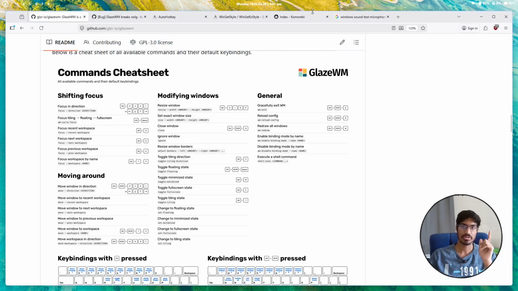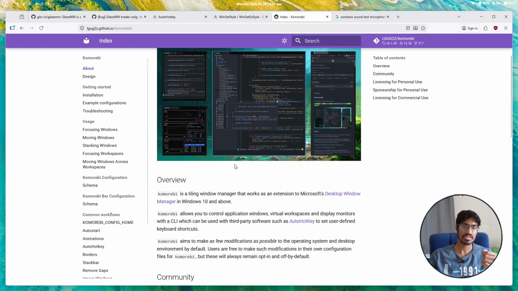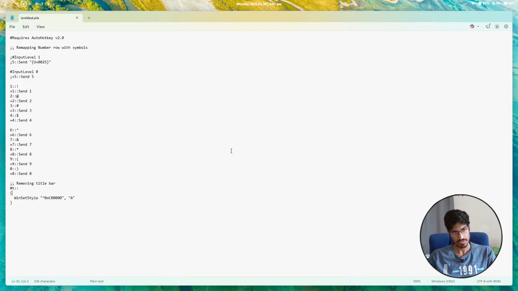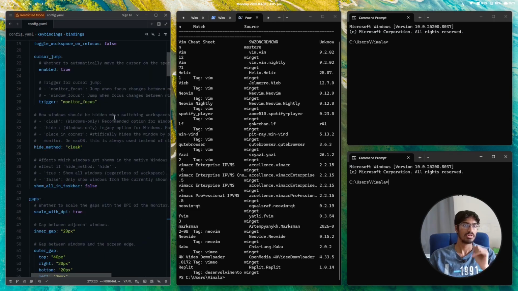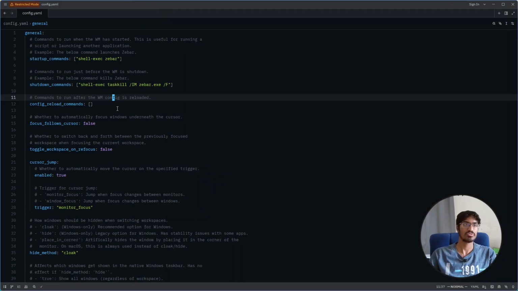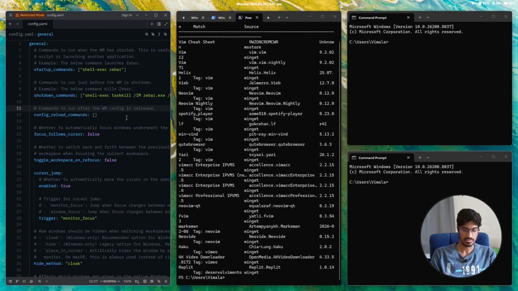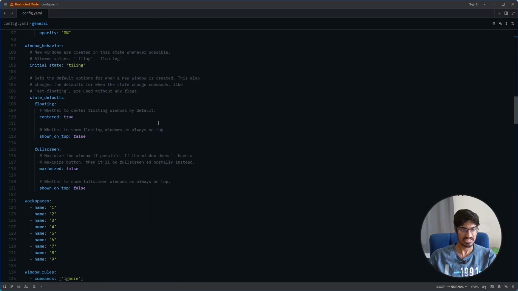Komorebi is better in that sense because it has a client to control your Windows. So you can basically configure those commands from your AHK script and then get it working with Windows keys. So maybe you can try that. As far as I could see, the key management in Glaze is configured by the software itself. So there's a YAML. If you see here, I'm just running Z so that I have an editor on the host. So if I just full screen this, you can see this is the configuration of Glaze.